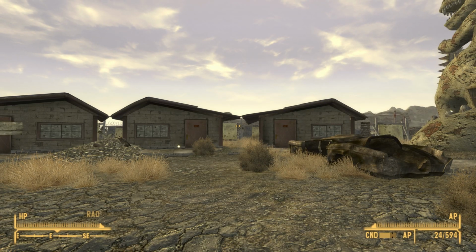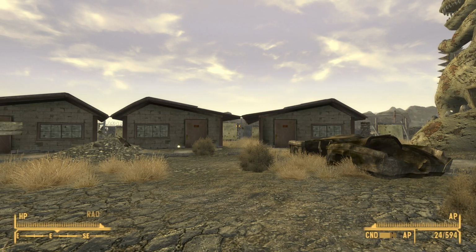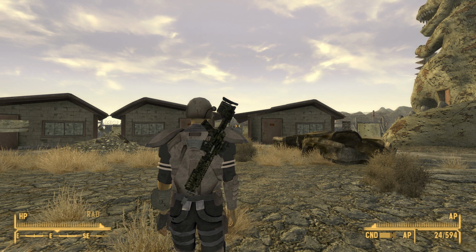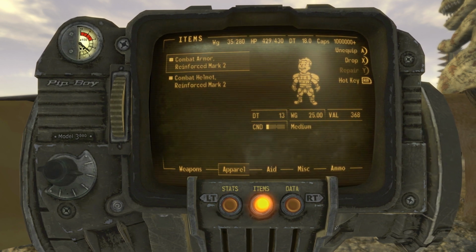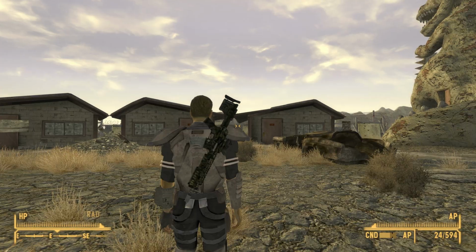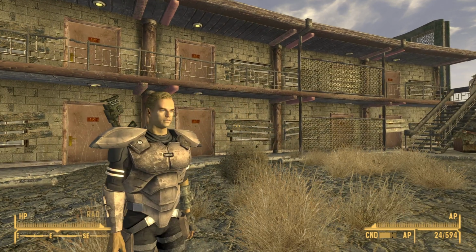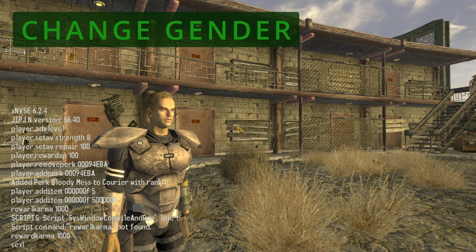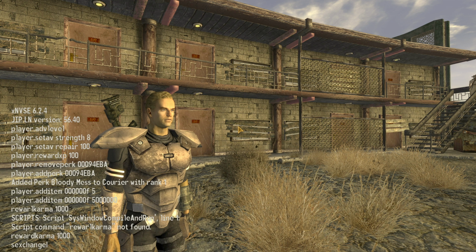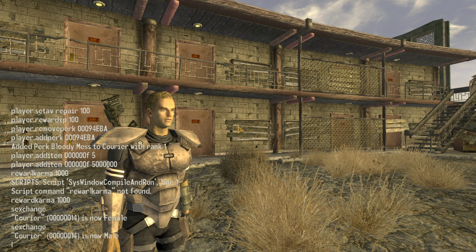Now these commands are actually super powerful. There's a lot of things you can do. For instance, if I have a look at my character, I can see that I have a male character. So if I go to items, and if I remove just my helmet and have a look, then I can see that this is now a male character. So if I type in something like sex change to basically change my gender, then notice that now I'm a female. If I type it again, male. So you can, within the game, instantly change your gender to either male or female, whatever you really want.